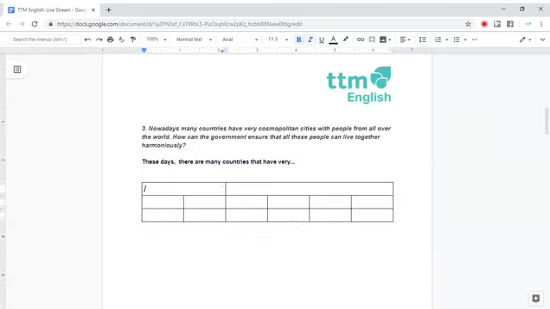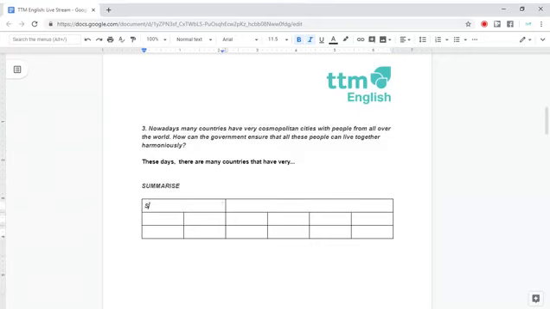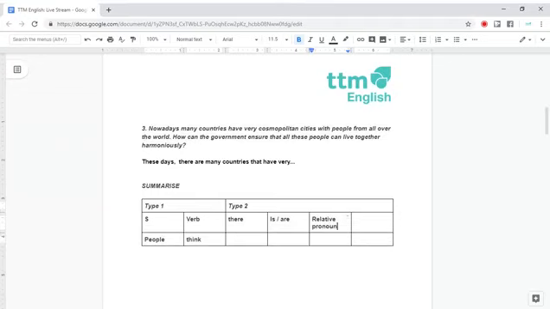So, dead simple technique. Technique one, just to summarize this, you're normally going to get a subject verb structure in your question. Okay, so it might say, so here's the subject, here's the verb. I'll just call this type 1. So you might get these days, many people think. And what we want to do is change this to a type 2 sentence, meaning there is, there are. We want there, we want is or are, we want a relative pronoun here, and then we want the rest of the sentence here. So in this case, people think becomes there are.